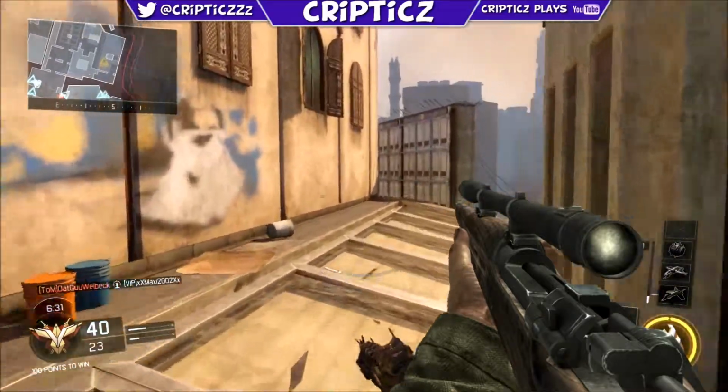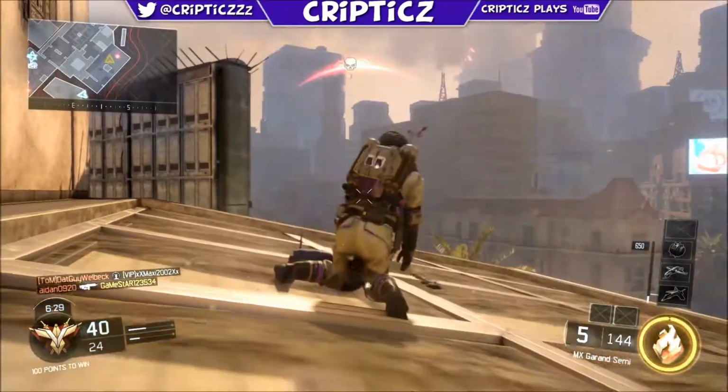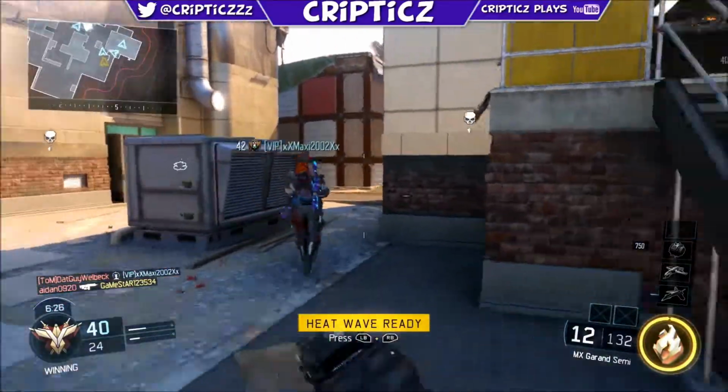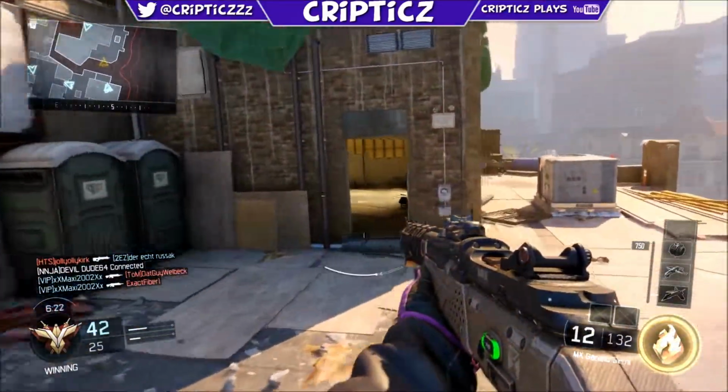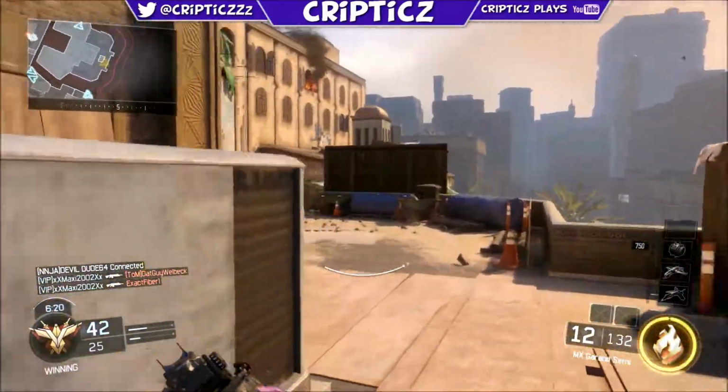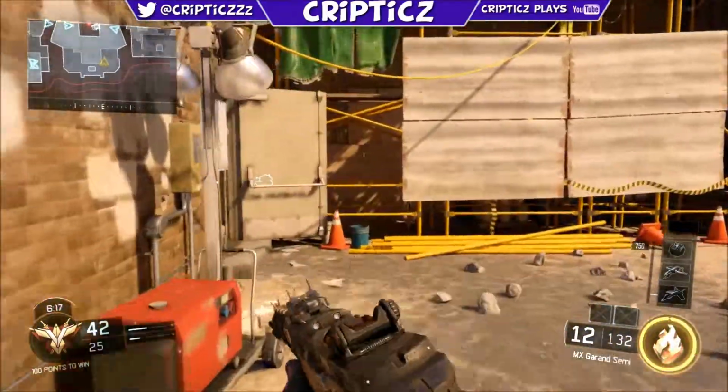Sniping looks quite good in the game, actually. It will look pretty good for quick scoping. I don't know about trick shotting for all you trick shotters out there, but it looks awesome for just quick scoping and stuff like that.